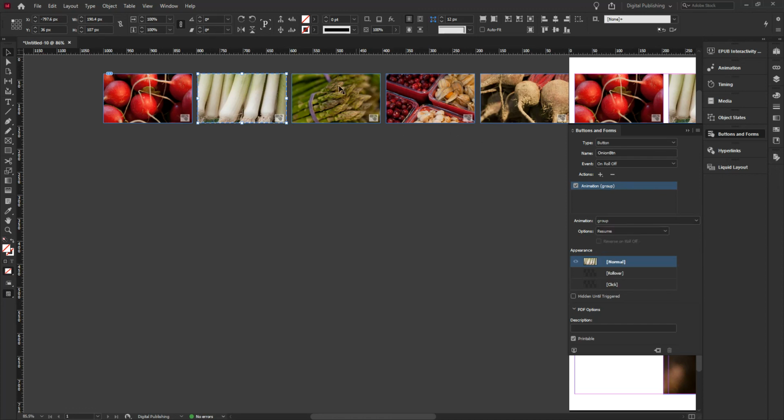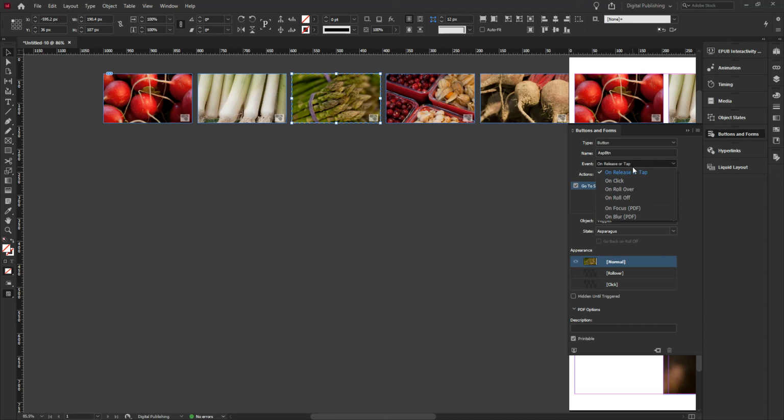Now, it can get tedious, and that's something that Adobe has not addressed, being able to copy the actions or the listeners in buttons that you create, to be able to copy and paste those properties. That would be a time saver, as you can see, because if this is a menu with 50 images, then I have my work cut out for me. But once again, it's not difficult because you're really not programming.